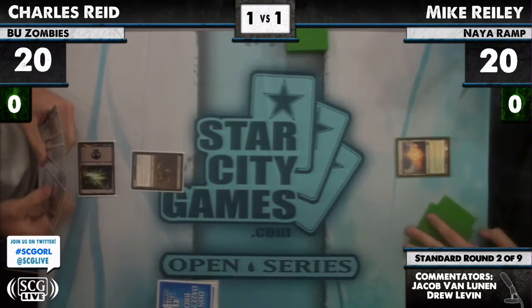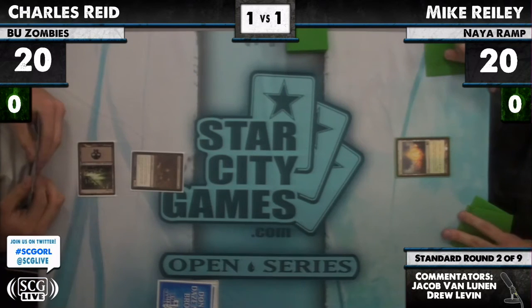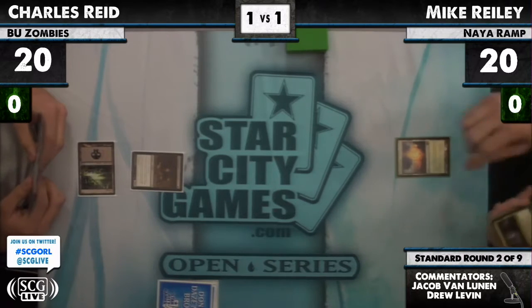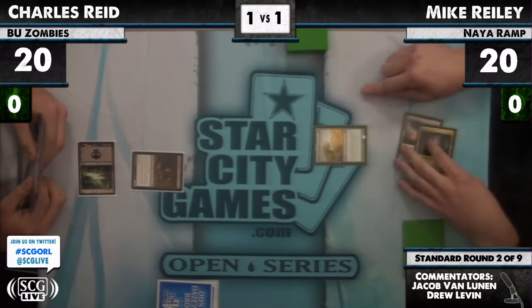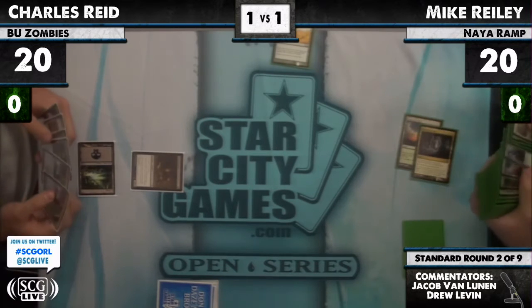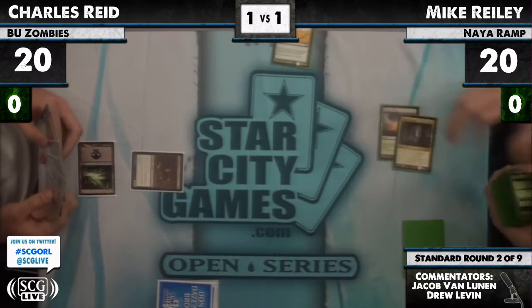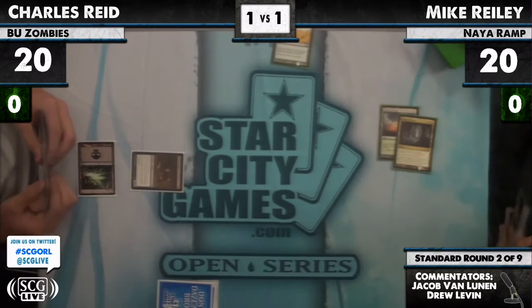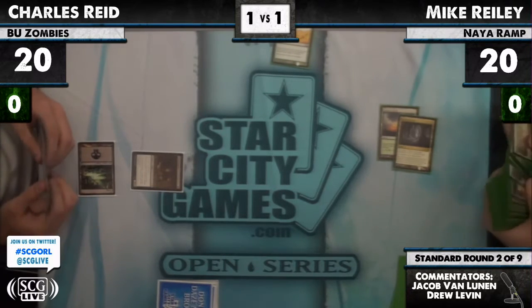So Charles on the draw with a Gravecrawler. Mike Reilly had things starting off with a Sun Petal Grove. Mike is a green-white ramp deck that has 2 Entreat the Angels in the main deck, 3 Gideons, and sideboards a pair of Terminus, a pair of Karn Liberated, and a Batterskull. That seems pretty sweet. So he is going real big. He is splashing a mountain for 2 Kessig Wolf Runs, and that's his red commitment.